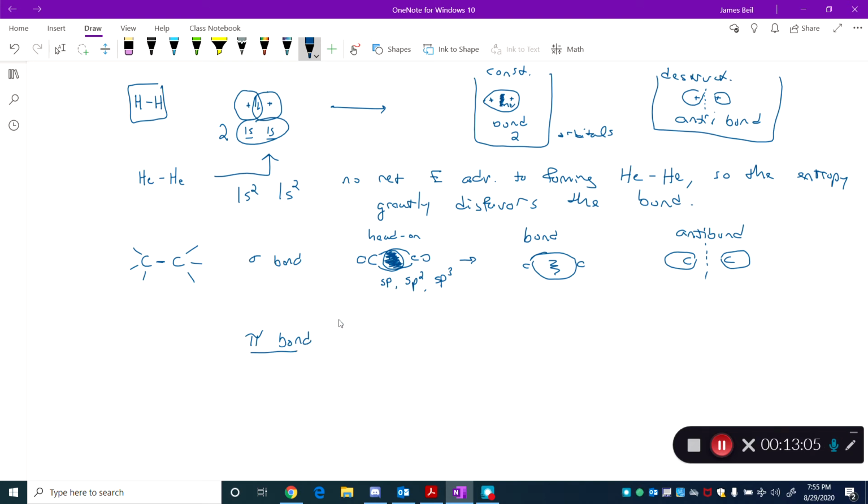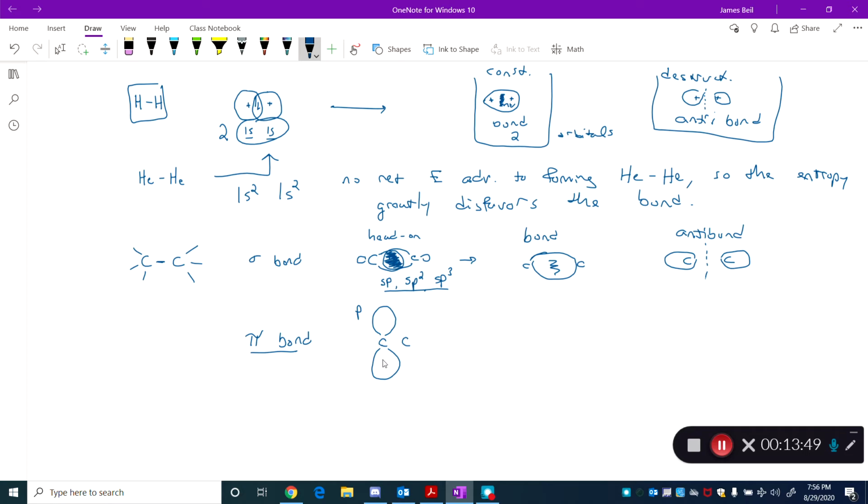But in a pi bond, instead of having one of these hybrid orbitals with these shapes overlapping head-on, facing one another, we end up with a situation where if the carbons get close enough and they have an unhybridized p orbital, what's the shape of a p orbital? Isn't it like the double-lobed figure-8 shape? Right, so these sp, sp2, and sp3 have a similar shape, but they have one side that's bigger and one side that's smaller. So as you correctly said, the p orbital is more like a figure 8, where the 2 orbitals are similar in size on the top and the bottom, and I know they're not exactly the same, but I intended them to be the same size there.